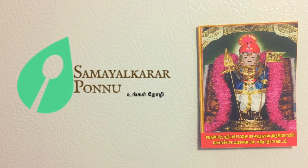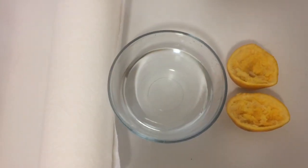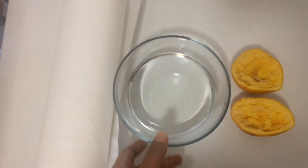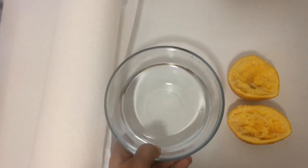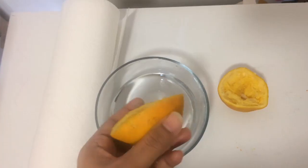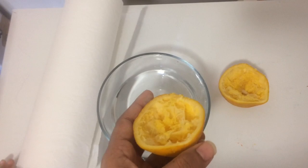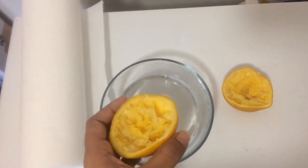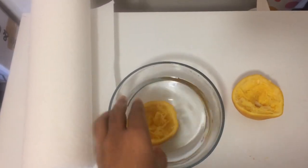Welcome to Samayal Karar. How easy to clean the microwave oven? There is a bit of water in the bowl. This is the juice pot and the orange pot. We will have some water in the food. If we use the orange pot, we will put the orange pot in the microwave now.